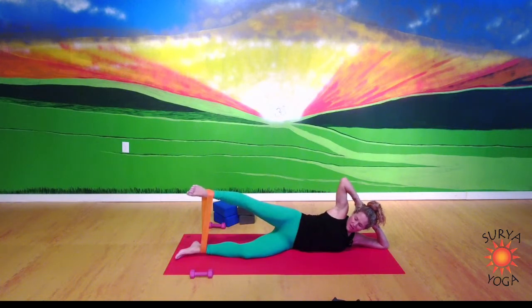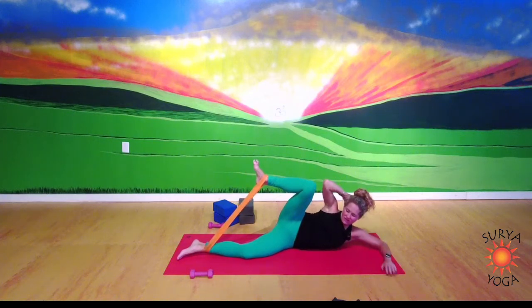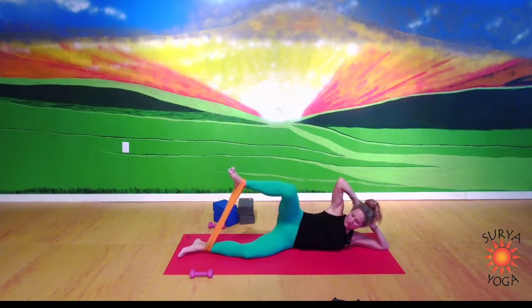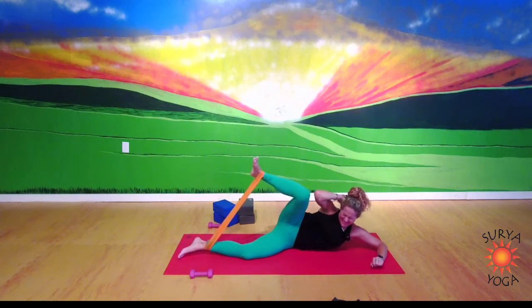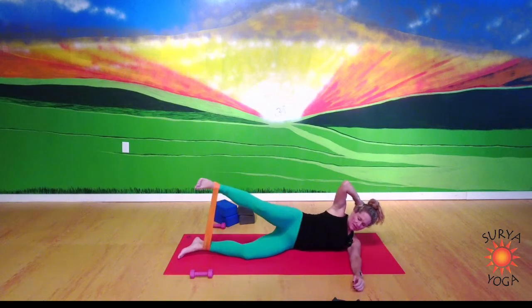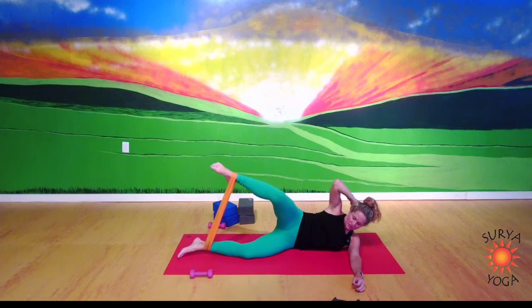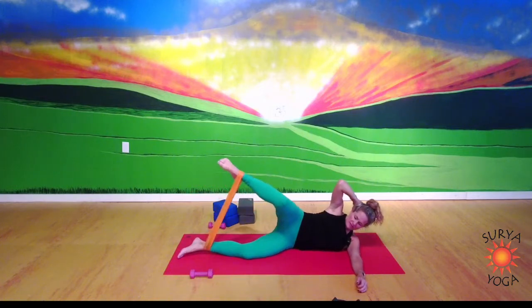Put your right hand to your head. Pull that right knee in towards your armpit and lift your right elbow up and your head to do an oblique crunch. Tap your knee to your elbow and elbow to knee, and then press that right leg out straight again. Bring your knee in. 1, 2, 3, and oblique crunch. Out. 2, 3, 4. In. 2, 3, and lift. Out. 2, 3, 4. In. 2, 3.